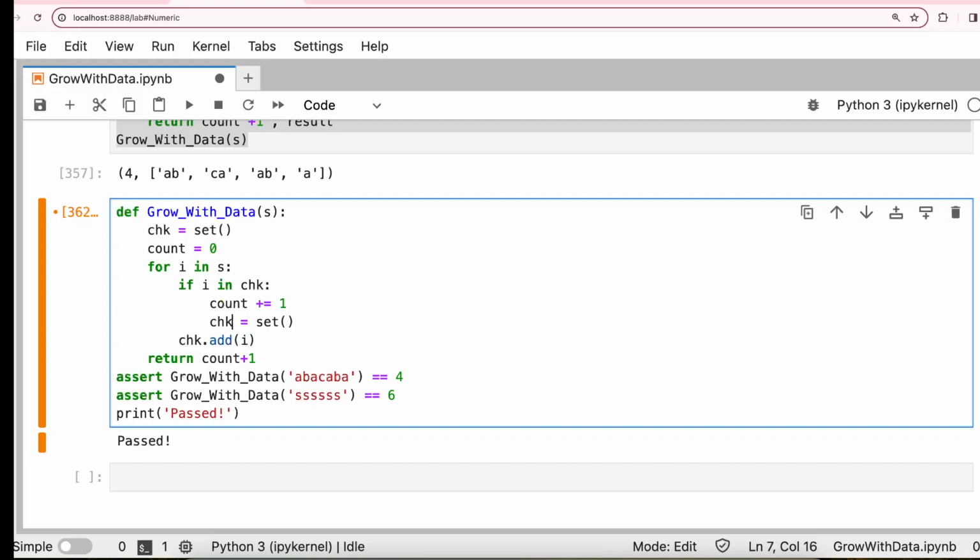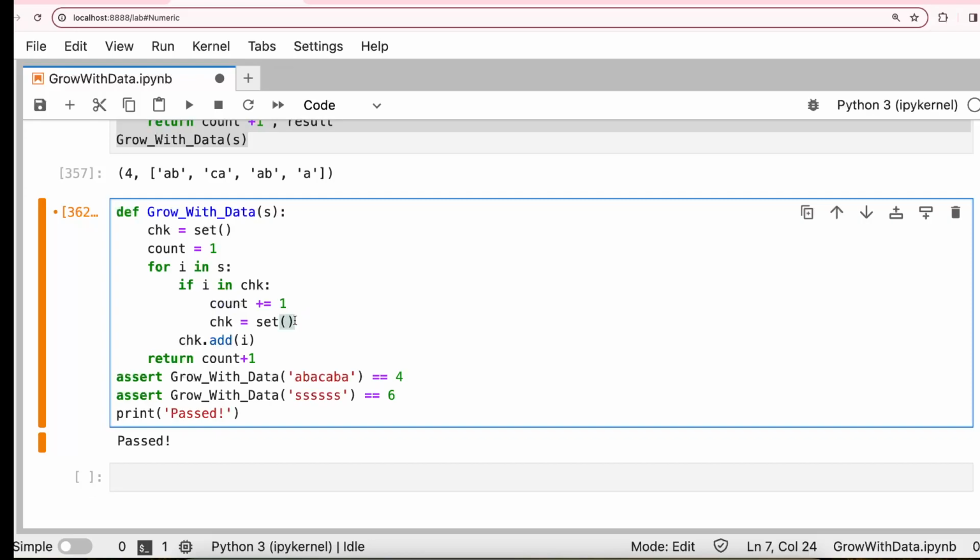Add. Okay. Now we have the initial version as 1. So I just do the first count as 1. Instead of the range, I directly use the string and I can read the string every time in the loop. And then I check if the element or the character exists in the set. Then you just do the incremental part, the count as count plus 1.